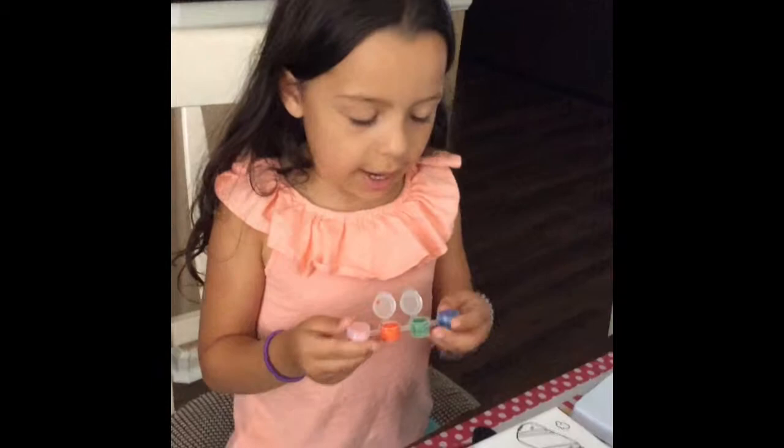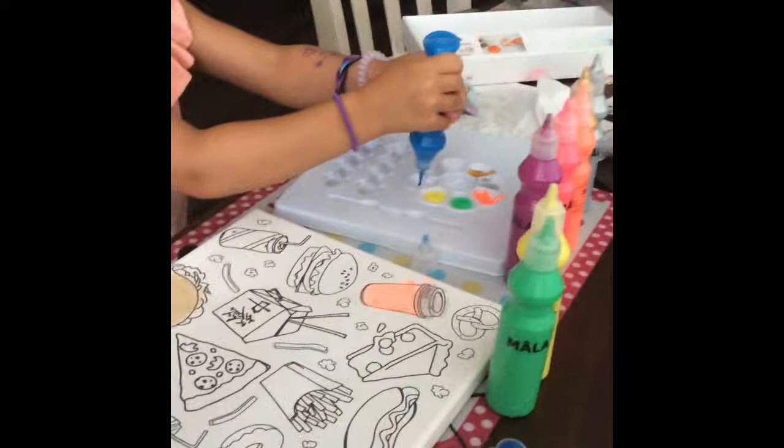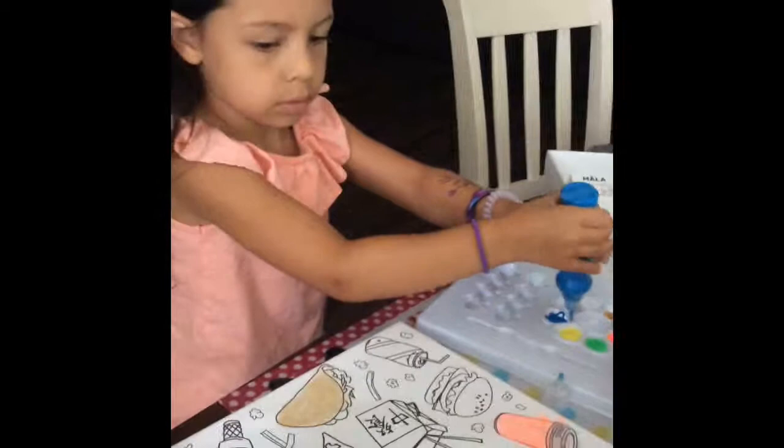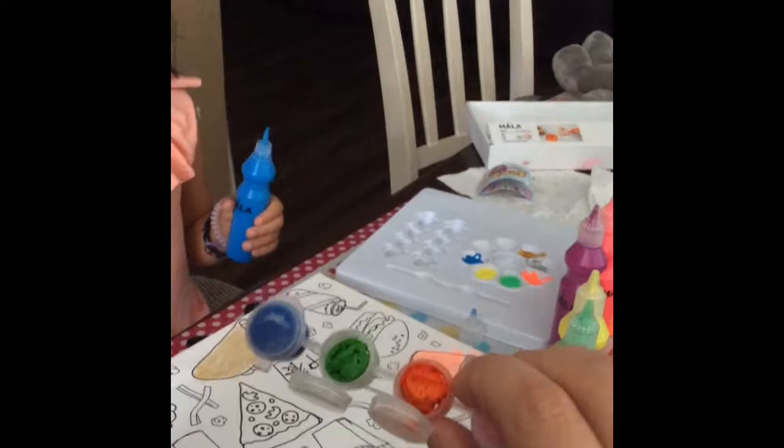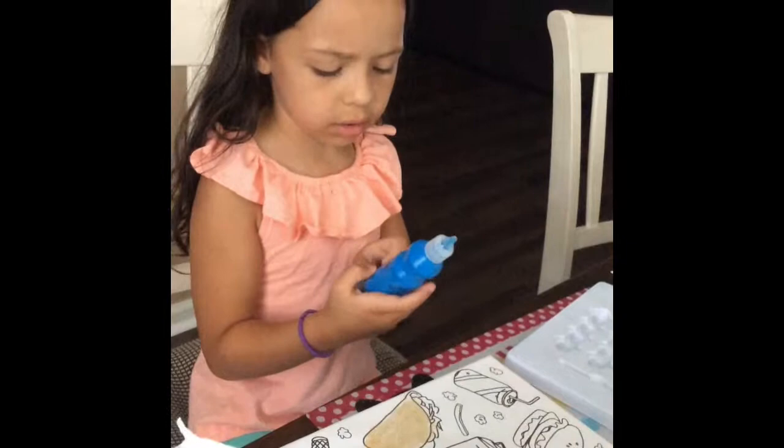I have to use my paints from home because these are like hard — like play-doh that you haven't played with — so we can't use them. We're going to use all my pretty paints. So if you get one of these kits from Michael's, you want to make sure you also have some of your own paint at home, because if the paints are this dry, you're probably not going to be able to paint with them. Maybe you could add some water and use them still, but since we had some of our own great paints, we just thought we'd do that because it'd be easier.